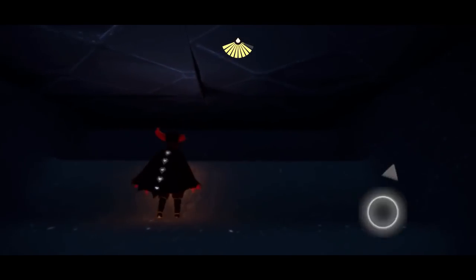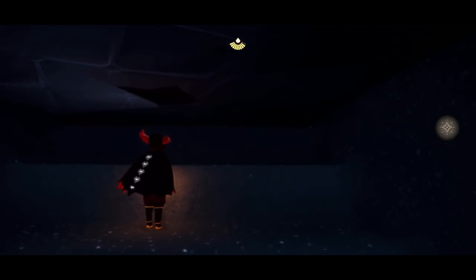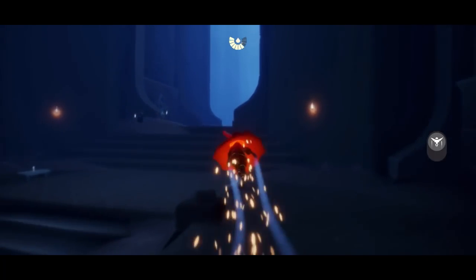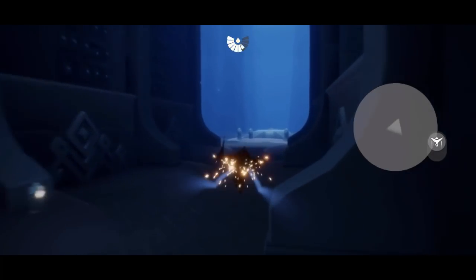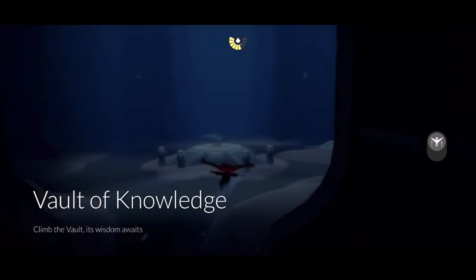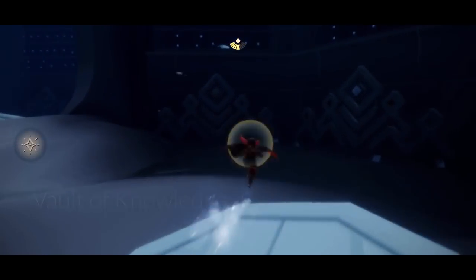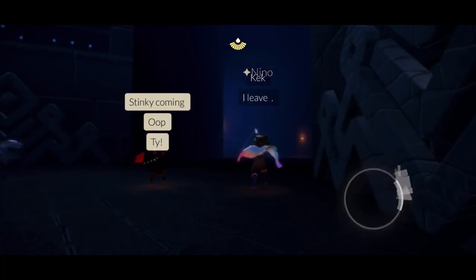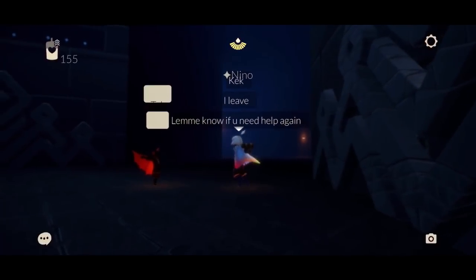Now from here, we're gonna go back out, and on the first floor where we are, we have to enter that four-player door. To enter this door, you need the telekinesis expression from the second floor, and you need three other players to help you open, so it is a four-player door. Thankfully, I had a friend join. Thank you so much, Nino.